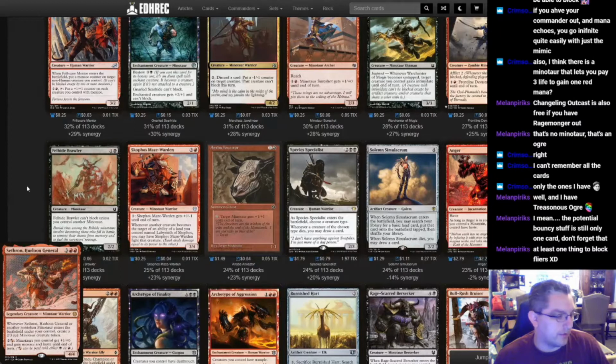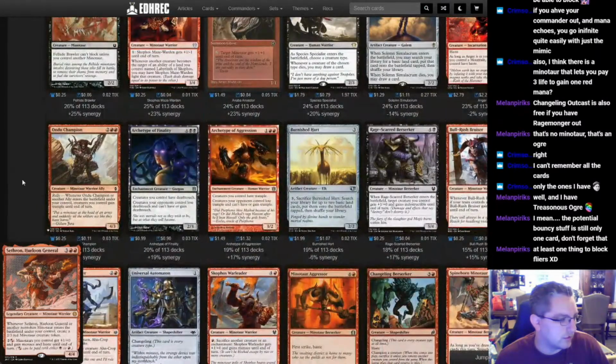Bellhide Brawler can't block unless you control another Minotaur. It's a cheap Minotaur. I might actually put that in. It's going to come in with a Minotaur when our commander's out. Or another creature you control gains trample until end of turn. Yeah, that's not actually awful.